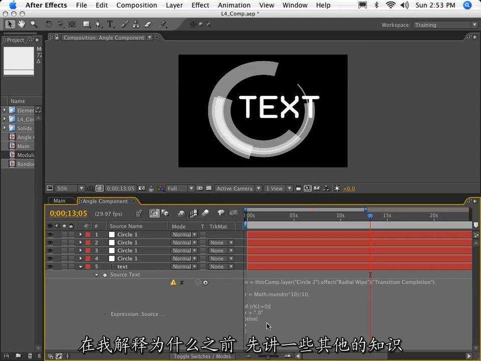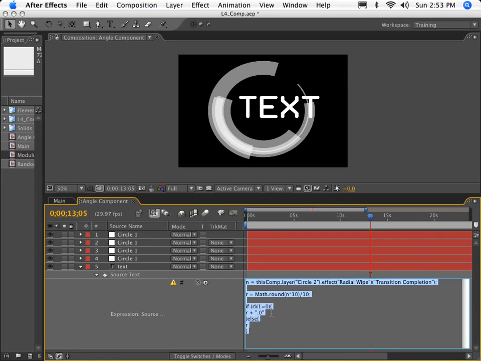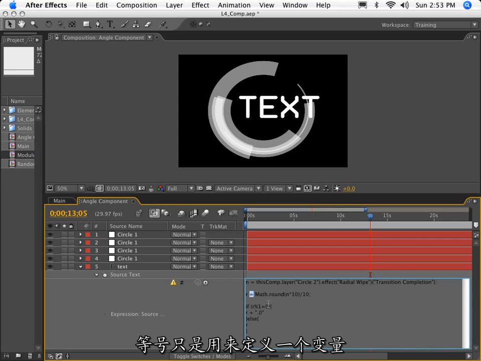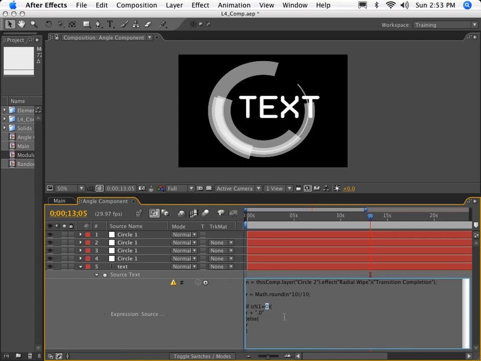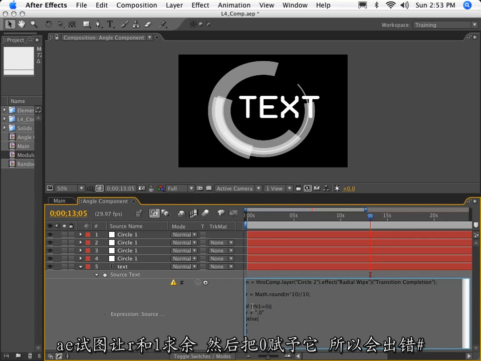Now, rather than explain what it's trying to tell you, let me just cut to the chase. A single equal symbol is only to be used in the case of declaring a variable. We are saying r is equal to this, or n is equal to all this. Down here, when we have a condition, this equal symbol is being seen by After Effects as a variable declaration. We're trying to set this stuff on the left side equal to something on the right side. And this isn't quite gelling with After Effects. It's saying, what are you trying to do? You're trying to set something in conjunction with a mod and setting it to 0. This isn't going to work.